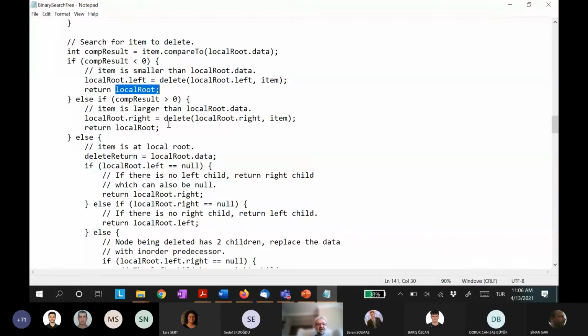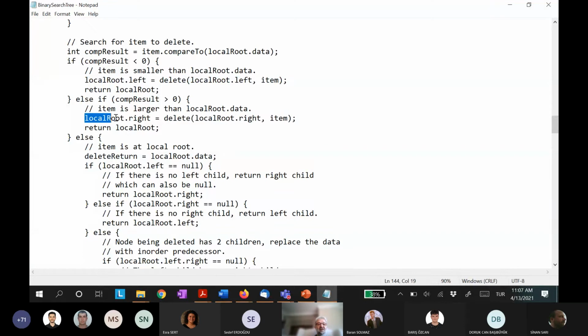If the compare result is greater than 0, it means the item is larger, then we perform the delete operation on the right subtree. As I said before, as in the left subtree, the delete operation on the right subtree should set the delete return and return the right subtree after deletion.